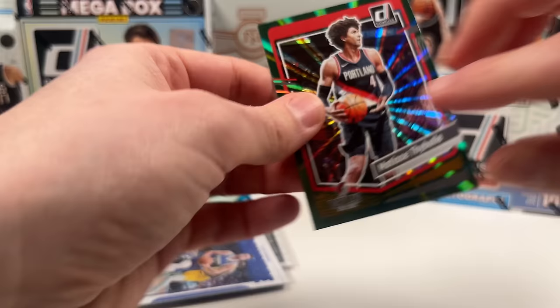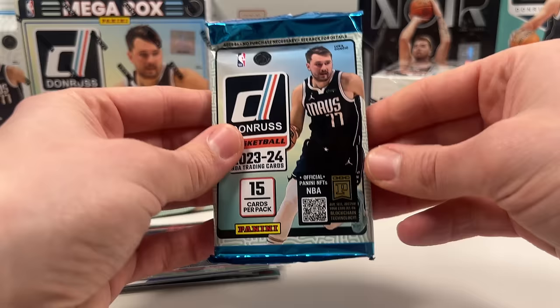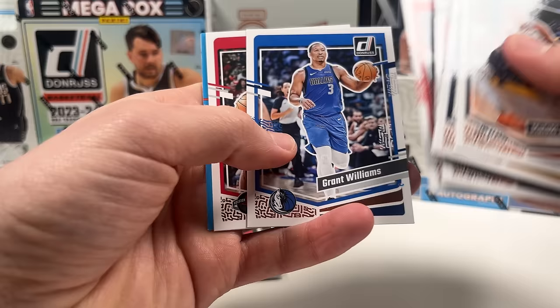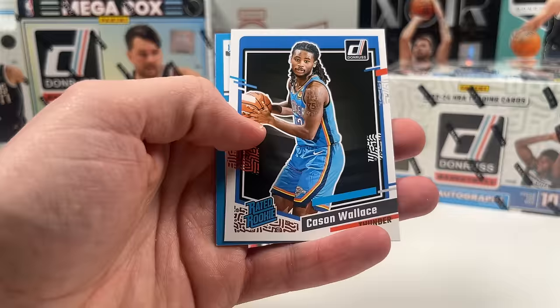So we haven't hit anything but green. So I guess having a different color of laser must be kind of rare. So let's see if that can come up. We got Malachi Branham. Skip through the base. There is Luka. Sorry if you're new, you don't like me skipping through the base, but the video would be too long. Cason Wallace, man, he can shoot. And then we have Jordan Miller. And that's a rookie. So that is a rookie green laser.